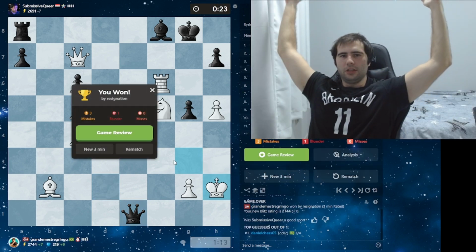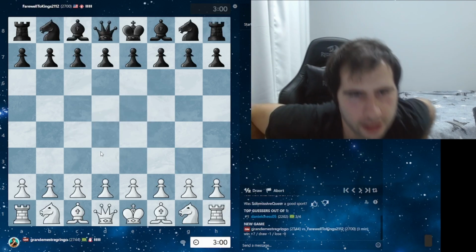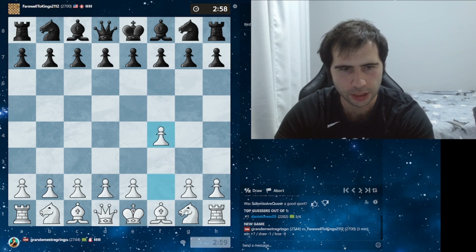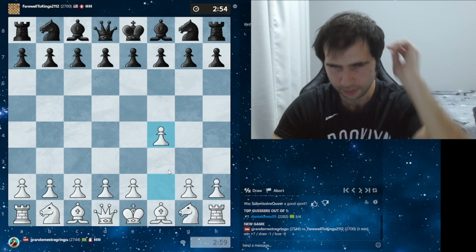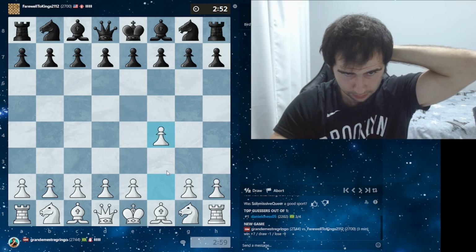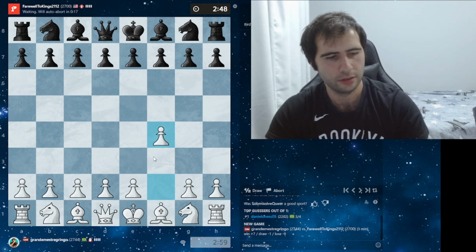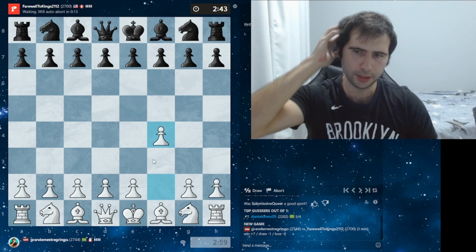Yes! I got the win. We're 27-44. This is a new high. Let's go. Let's go. Farewell to Kings 2112. 2700. Alright. Doesn't want to play the bird. Doesn't want to get beat by the bird.